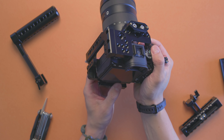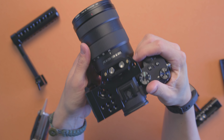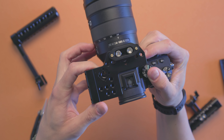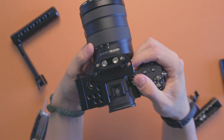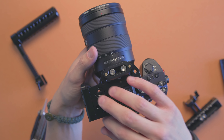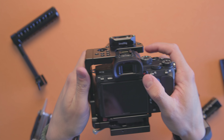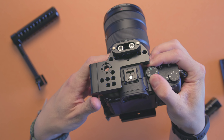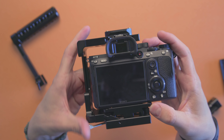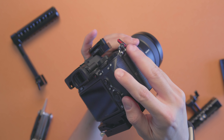We can showcase how awesome this cage is and how it doesn't hinder the grip at all — it's all on this side of the camera body and you have full access to the grip. One thing you may have noticed with other camera cages is that this part usually hinders this side, but here you have full accessibility to the record button, all your dial knobs, exposure compensation, all buttons, the battery, and your SD cards.